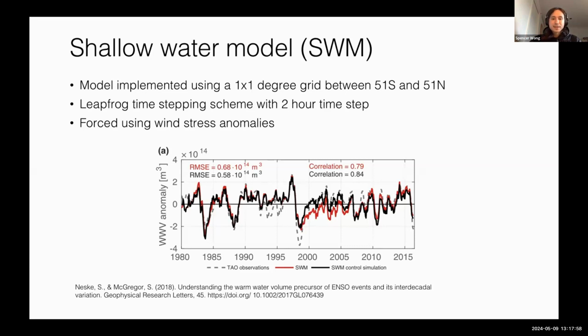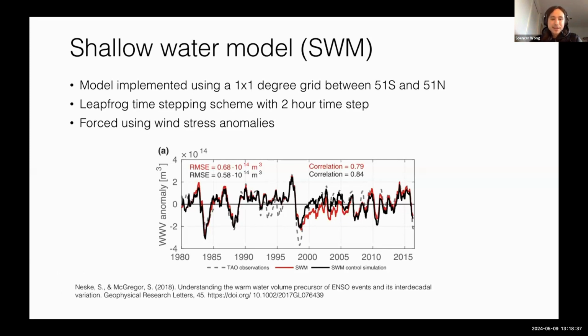One thing to note is that in terms of the dynamics in the tropical Pacific, it can do a pretty reasonable job in reproducing some aspects of observations. What we have here in this figure from a paper by Sonia Nesker and Shane is, on the y-axis, the warm water volume anomaly, which is the integrated volume anomaly of water above the 20-degree isotherm across the equatorial Pacific.